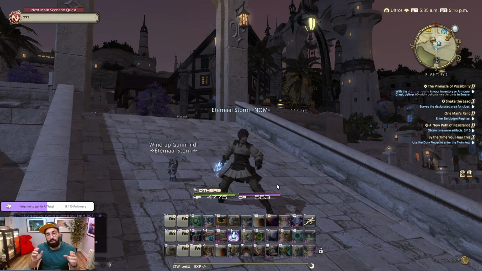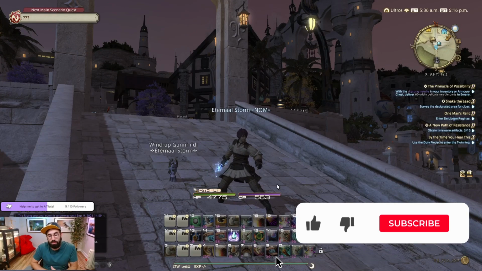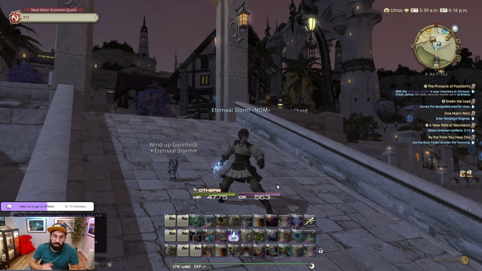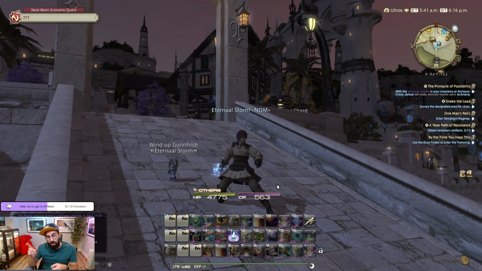So I wanted to cover the topic of the Skysteel tools that you can get in the Foundation for your eight craft jobs and also for the gathering jobs, so for the fisherman, the miner and the botanist. If you didn't see the video for the fisher, you can see it in the top right corner of your screen. So today the craft is a little bit different than the gathering.